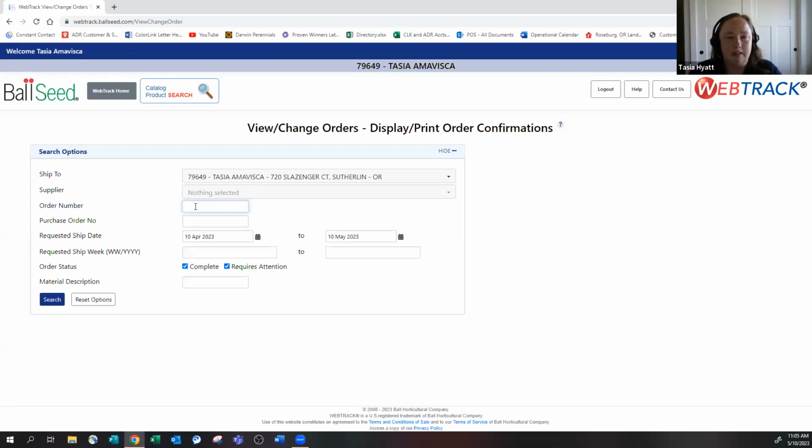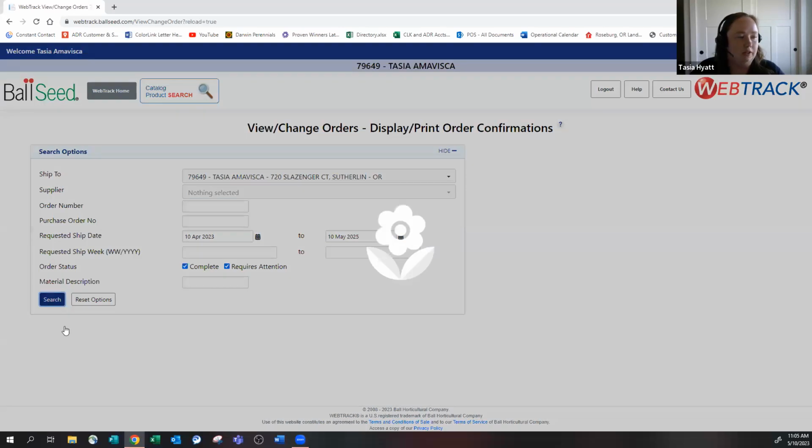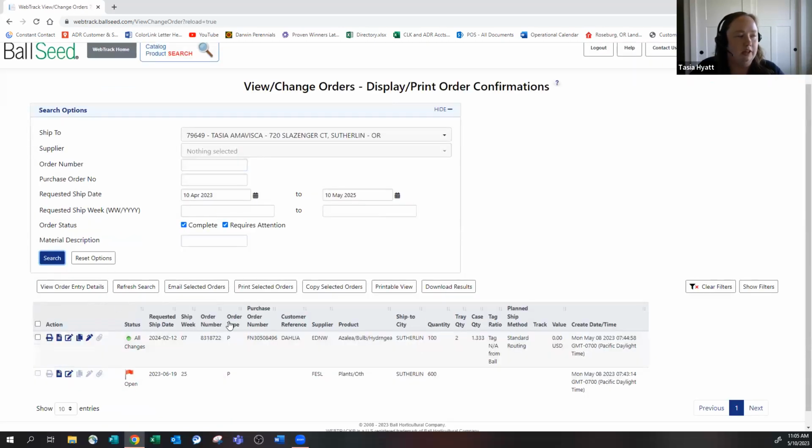But the big piece of advice I have for you is that less is more when it comes to these filters. I highly recommend that when you see these filters on WebTrack, you don't enter anything in any of them, you press search and see what comes up. I believe a lot of times you're going to find the information you're looking for just by doing this. And if you're not pulling up what you're looking for, then go back, apply one, maybe two filters, and try your search again. So starting with this, I'm going to go ahead and press search just so we'll get our little pop-up down here.